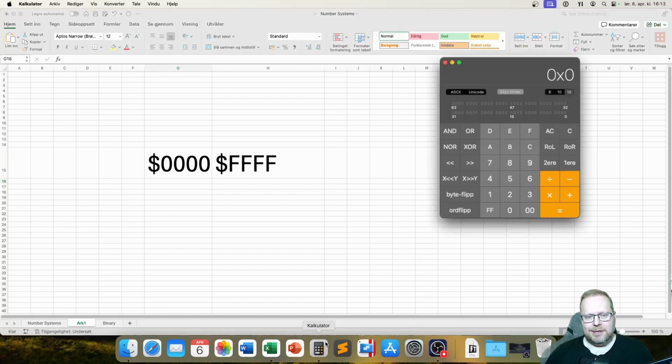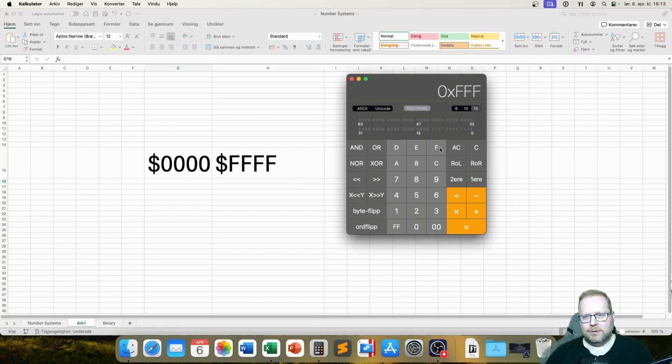So FFFF, that's this number in decimal. So you don't have to go too much into detail with this, but for me it's much cleaner to work with hexadecimal system when working with memory addresses, and that's something that you'll probably get used to quickly.